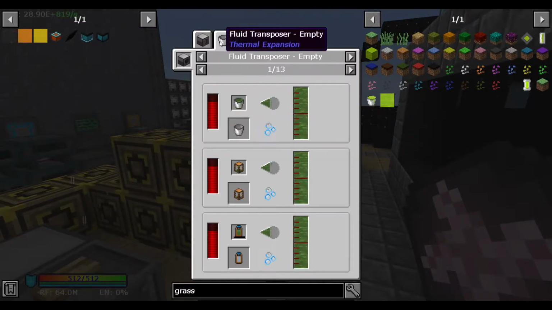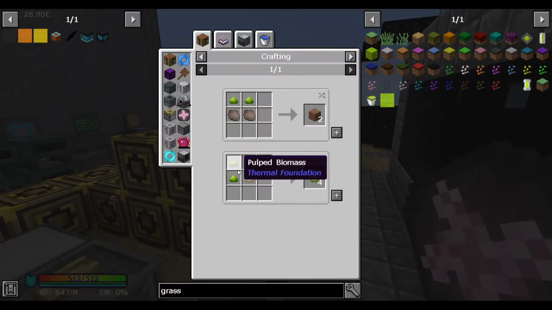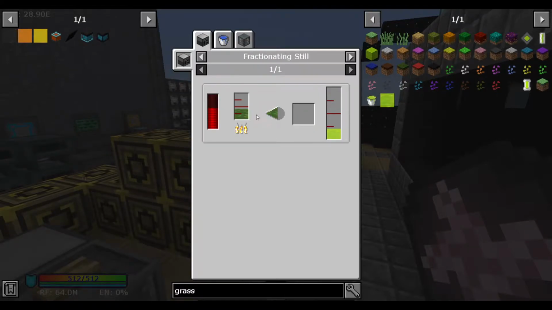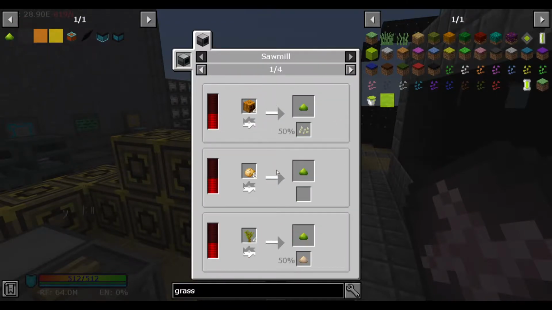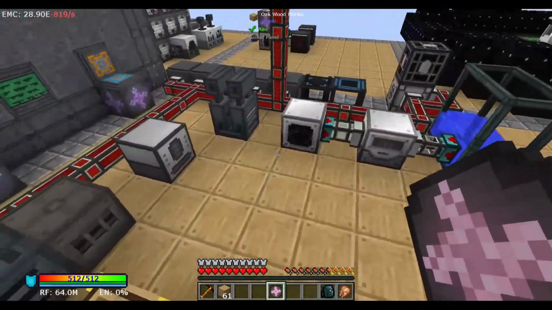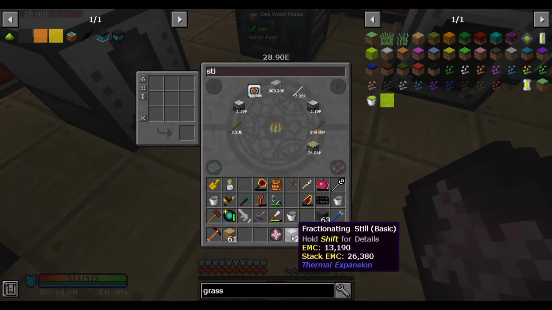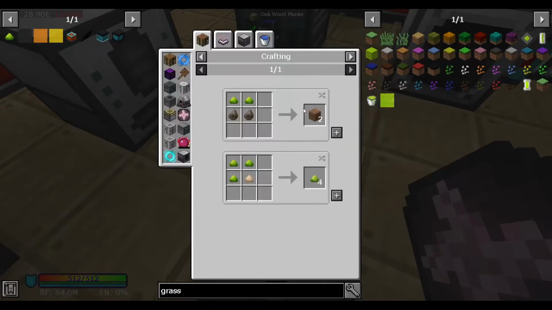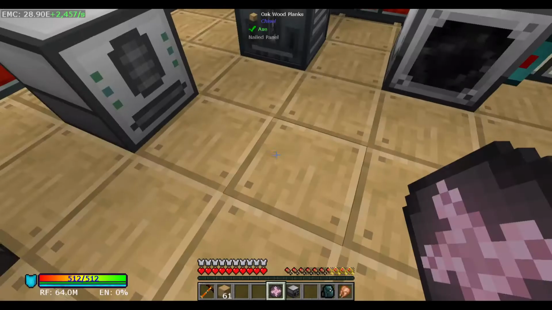Gasoline just takes bio-crude, which you get in a magma crucible with rich biomass. Or wait a minute. Or you can get it with the pulped biomass in a magma crucible, which you get in a sawmill from any organic matter. So we're going to need a sawmill. Magma crucible, still. We're going to need biocrude. So we only need 1 fractionating still for this one.